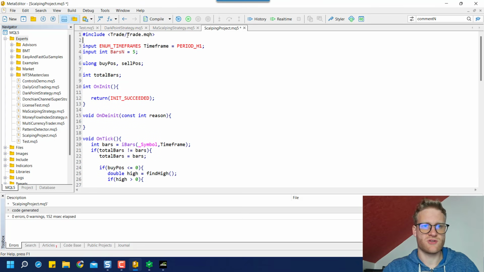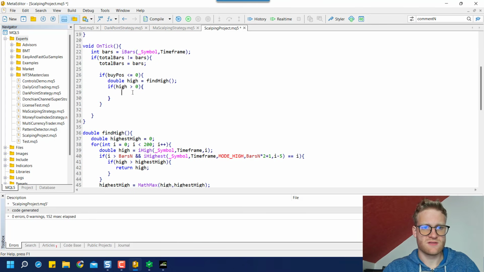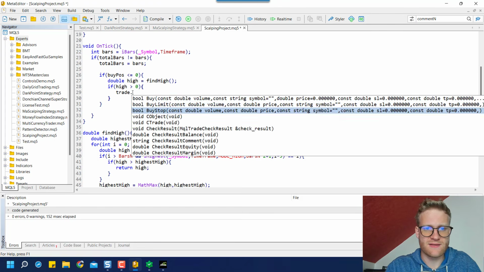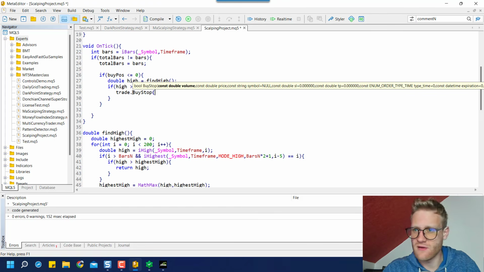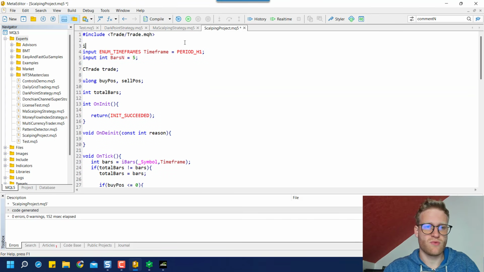Trade.mqh, and we can create an object here like this. So let's say trade. I mean, we should probably write a separate function for this. But yeah, first of all, we can start like this.